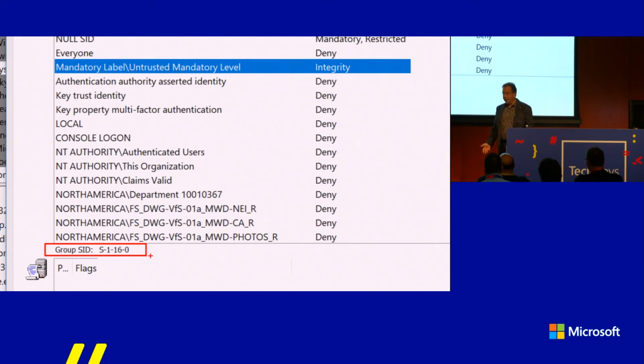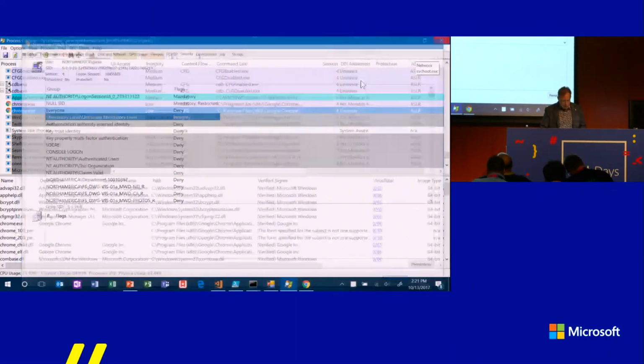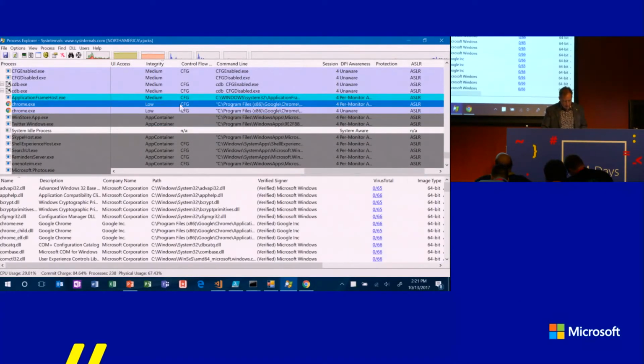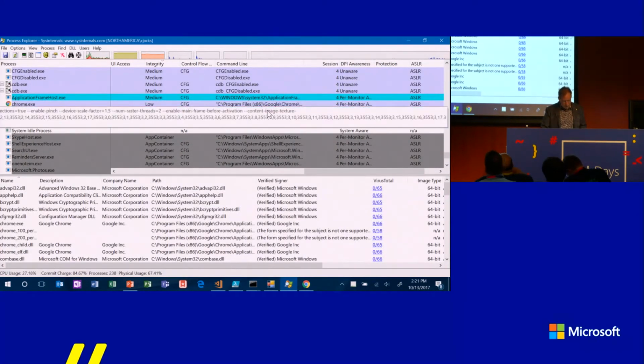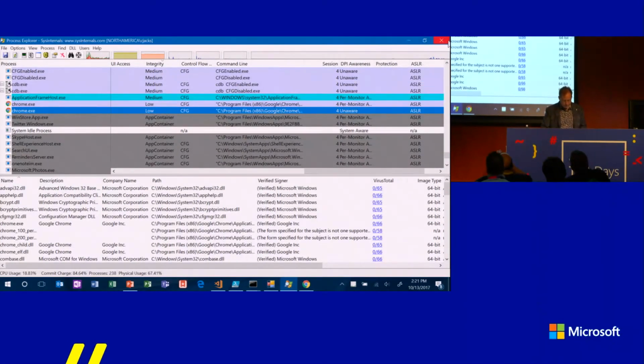Technically, it's a 32-bit number, so there are 4 billion different possible integrity levels. We group them into 4, that's enough. But this Chrome, which is probably an extension, is running at low. The actual primary UI is running it untrusted.